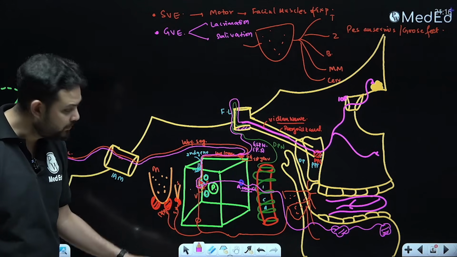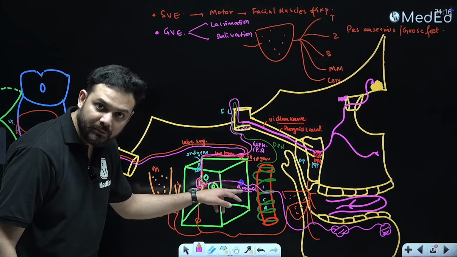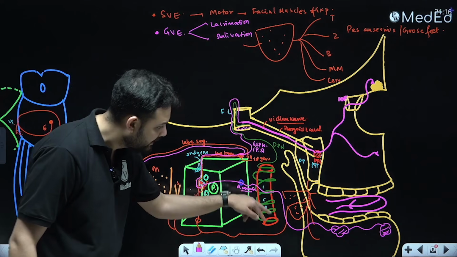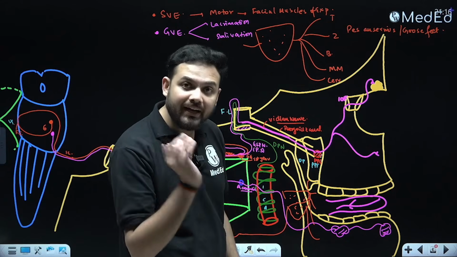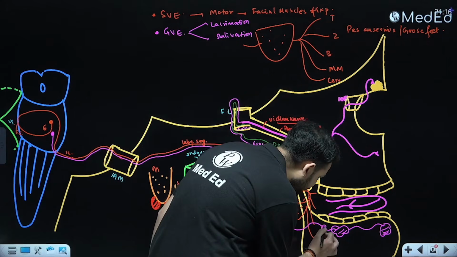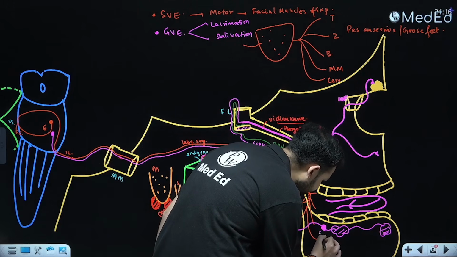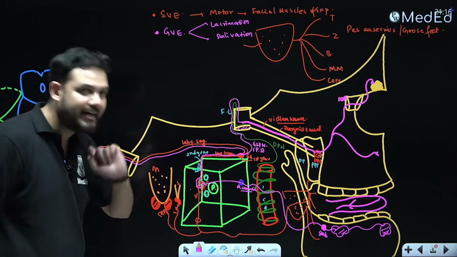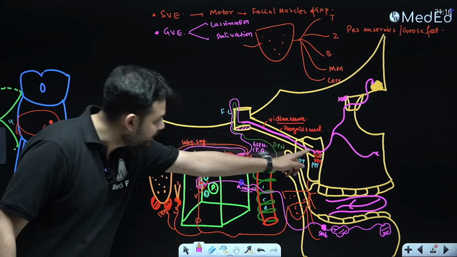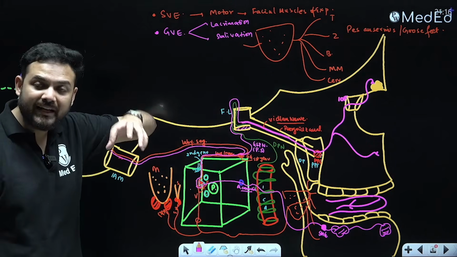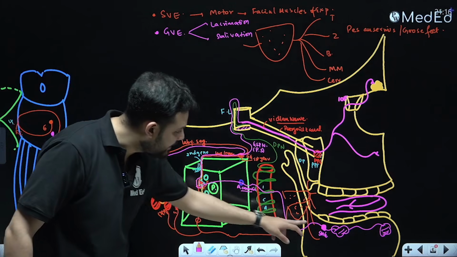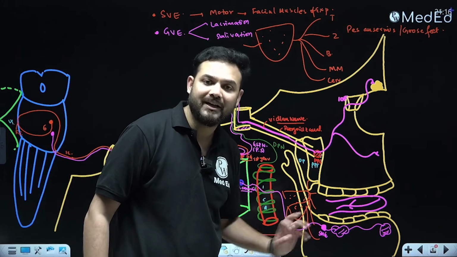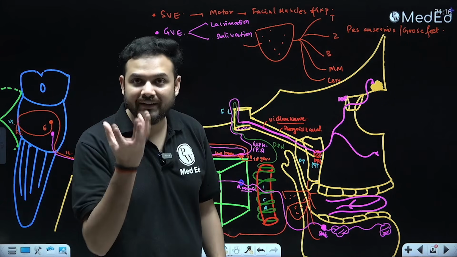So now they cross over to the anterior wall of the middle ear, where this opening is present, called the anterior canaliculus. They come out, and they will go towards a ganglion called the submandibular ganglion. And here they will relay, because these fibers have not relayed at the geniculate ganglion. Just as the GSPN relayed at the pterygopalatine ganglion, these fibers of salivation will relay at this submandibular ganglion, and they will give supply to the submandibular and sublingual glands, which will produce saliva.